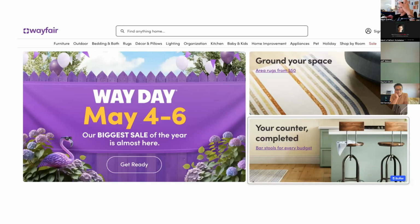And these are some examples of bad navigation here. This is Wayfair. Obviously, I think a lot of us have used this to buy furniture, but this is every single option in the top level nav that you could possibly imagine. And I think from a US perspective, they could probably put these under different categories and have a much cleaner, nicer UX. But I guess maybe the thing is here, they're just trying to be all things to all people, but not the approach that I would take if I was running Wayfair.